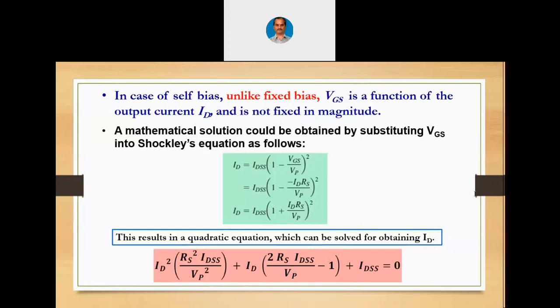Why do we need to use negative potential to gate even if we are using FET as an amplifier? This is the question. That means you have forgotten the basics of JFET. I have been repeatedly telling that JFET will be normally on, we have to turn it off. Unlike BJT. BJT will be normally off, we give a gate current, then we turn it half on to work it as an amplifier. But JFET is normally on.